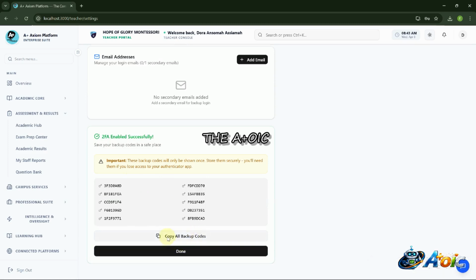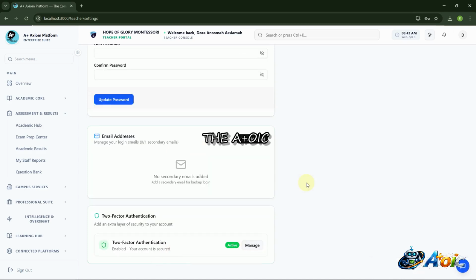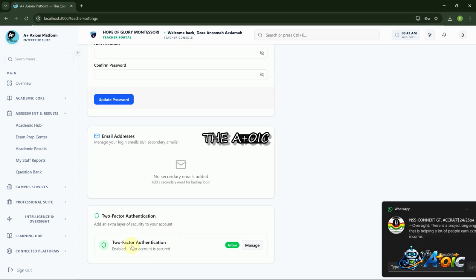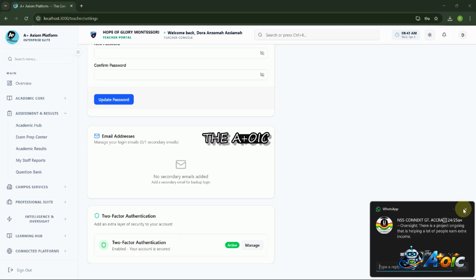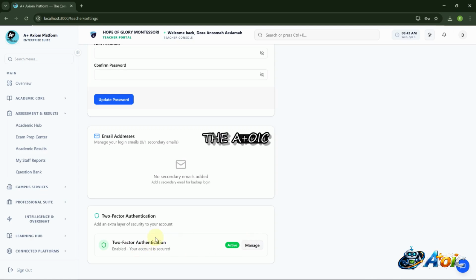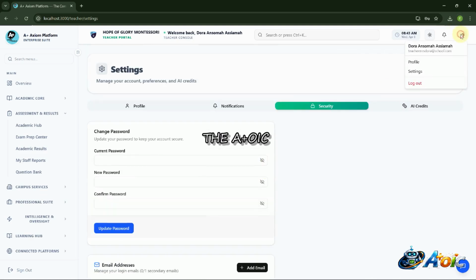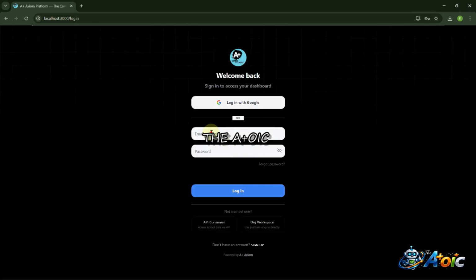I can copy and save these backup codes just in case I lose the app or anything, and I can use any of them to log in. Then I click on done, and it says 2FA is active. So let's log out and log in and see what happens.